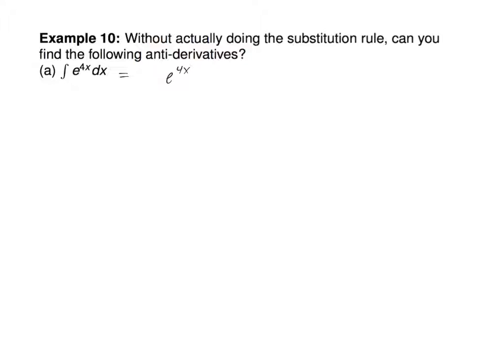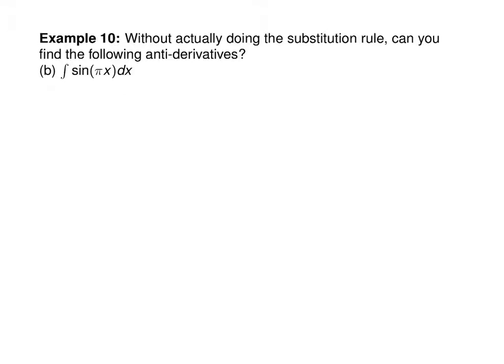Yeah. What's the derivative of e to the 4x? It's 4 e to the 4x. There's an extra 4 sticking out there. It's a little annoying, right? So how would you compensate for that? Put in a 1/4, and then all of a sudden, you've got it. Does that make sense? Okay. You could also have let u equal 4x, and you could have done the substitution, but it's going to take a lot longer, and it's good for these to be fast, because we're going to need that in a later section.